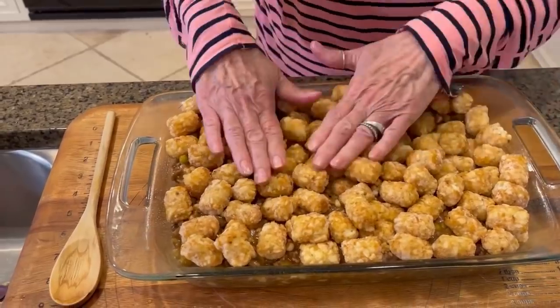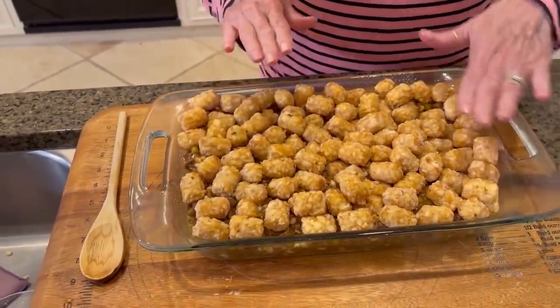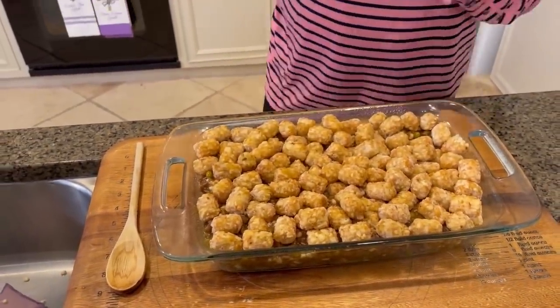It's been a long time since I've made this, so bear with me. All right, we have preheated the oven to 350 degrees, and we're gonna put this in and let it cook for 45 minutes to an hour until it's nice and hot and bubbly, and our hash browns are nice light brown and totally hot in the center. No butt shots, Eddie. This is going in the oven now. Nobody wants to see my butt shots.